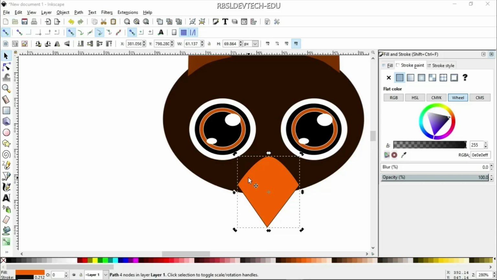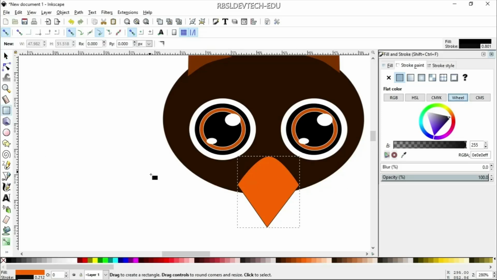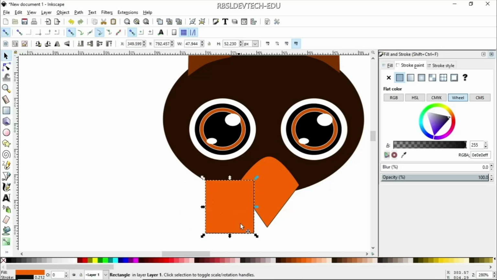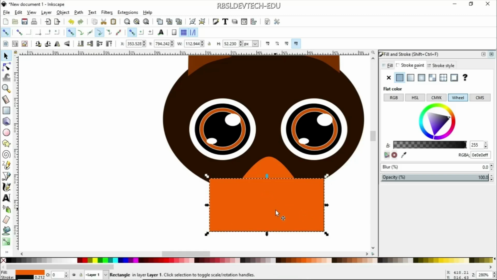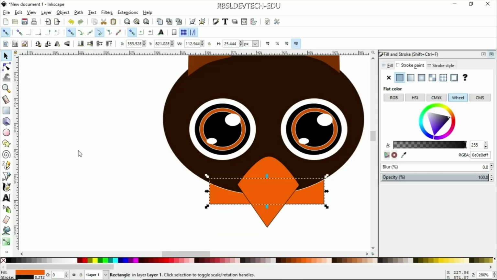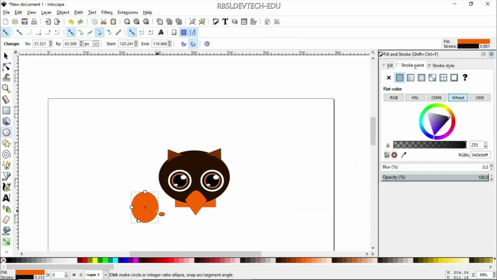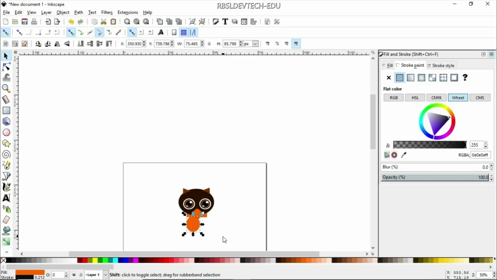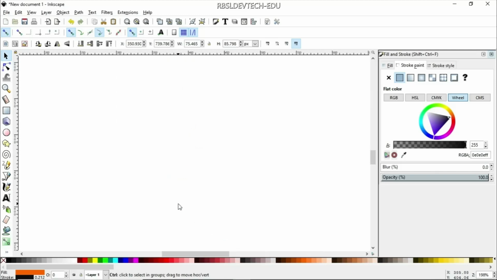Now let's go and try to work on, let's select orange here, then go here. Let me just think about using this as a small neck. So let's bring this layer down, then minimize it. Then I'm going to select this as the body. So you would see, everyone, that this is how you can actually play around with Inkscape.